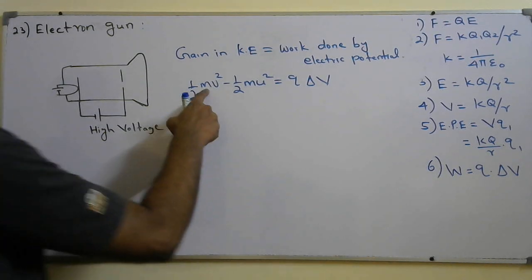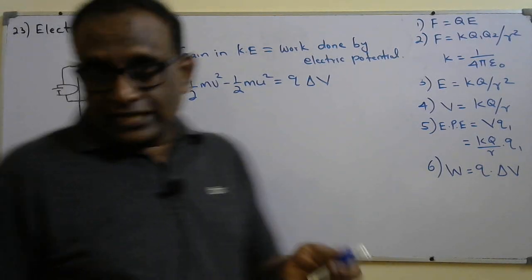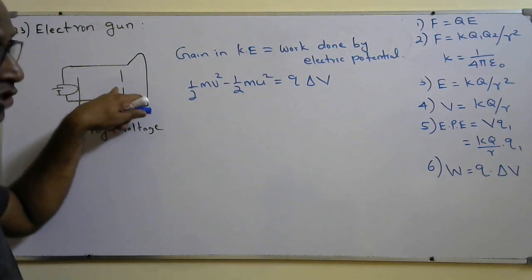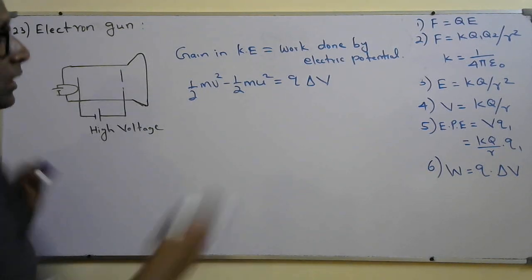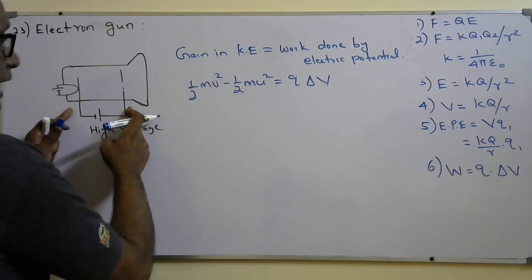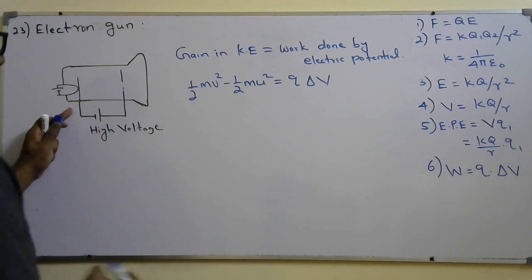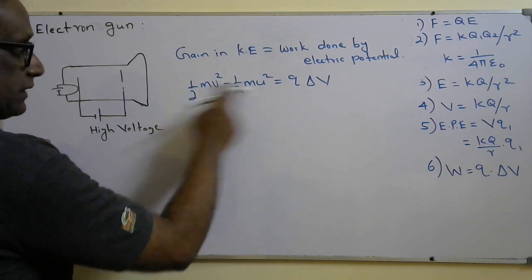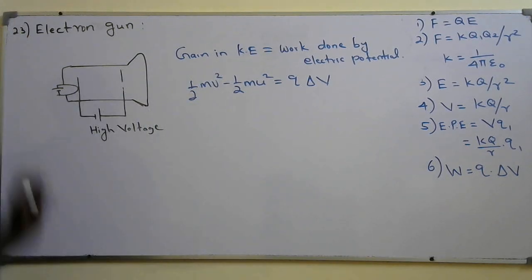So the mass of the electron we know, and the initial speed mostly we take as 0. So we can calculate the final speed when it passes through the hole or gap in the anode. We know the charge of the electron, we know the potential difference applied across anode and cathode through which the electron is being accelerated, normally 2500, 3000 volts. We know the mass of the electron. Initial speed normally we take as 0. So we can calculate the final speed.